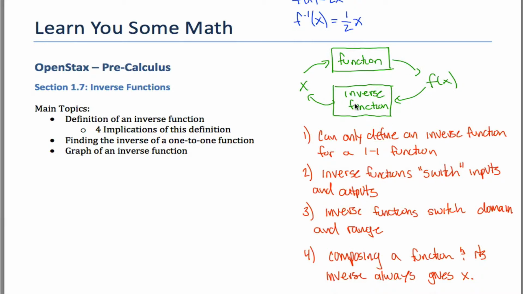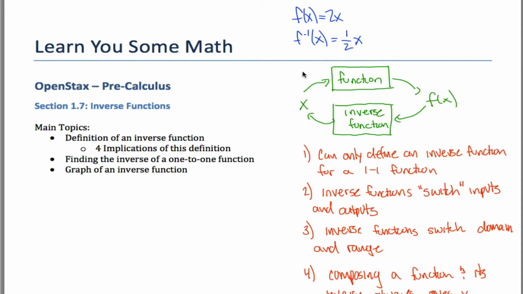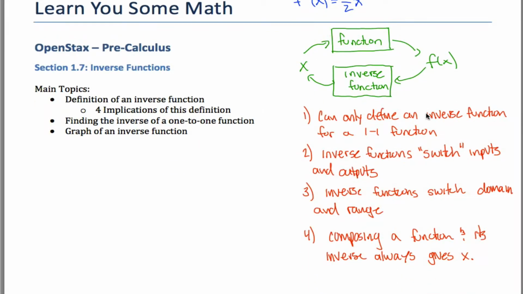The inverse function is the machine that takes that output and undoes what the function did to take you right back to the input here. So you can picture that up here. I put the number 5 in and my doubling machine made it 10. So the inverse function must take that 10 and undo the doubling to give me back 5. That's what the inverse function does. This diagram helps me a whole lot because the important implications of this diagram, which is basically what I use to think about the definition of an inverse function, are these four.